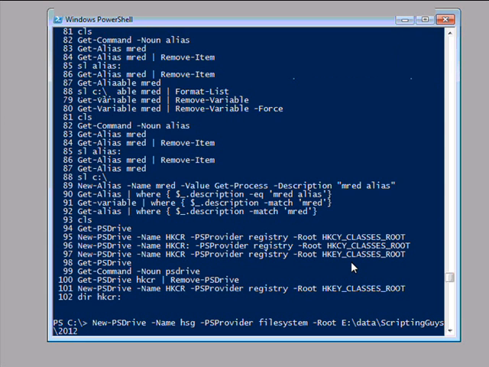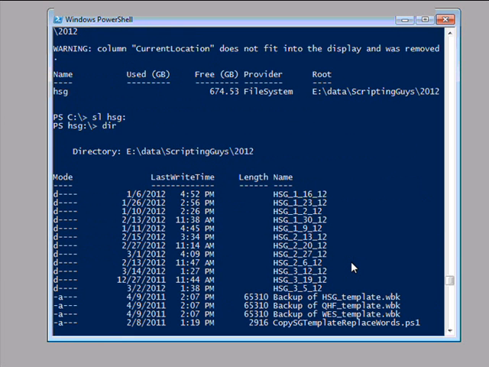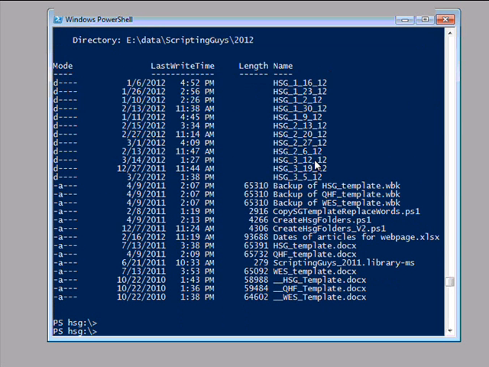And then I can now set my location to HSG and type a dir, and we can get a listing of all of our different files and folders that are there.